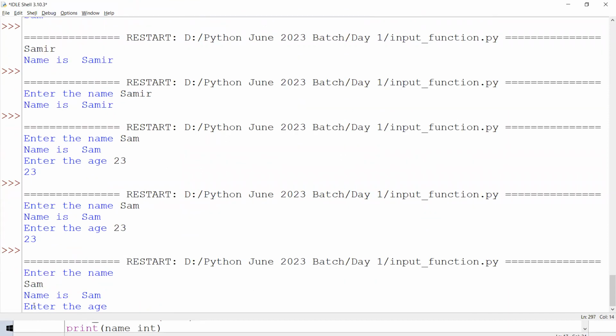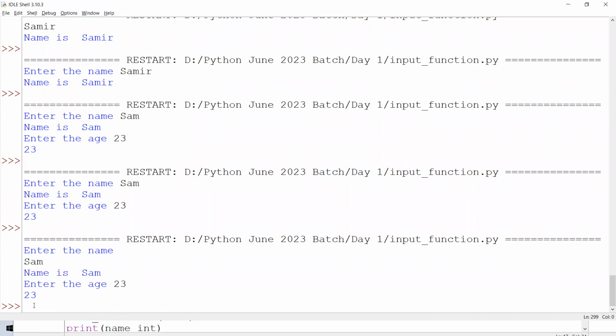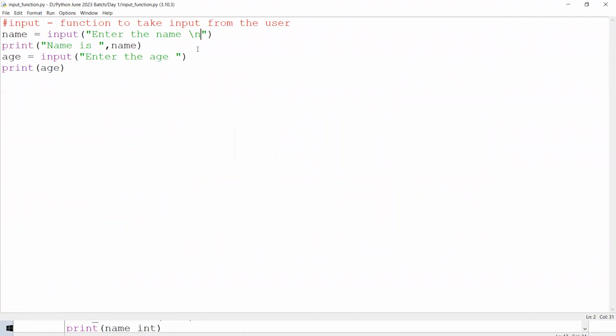You can do it like this. Because \n has a special meaning, automatically it will take your cursor to the next line. We'll come to what happens if we have special characters inside a string, how it will behave, a little bit later. For now we are taking simple input.